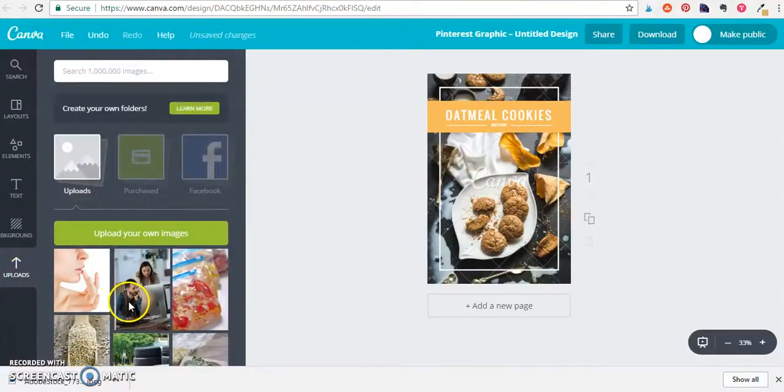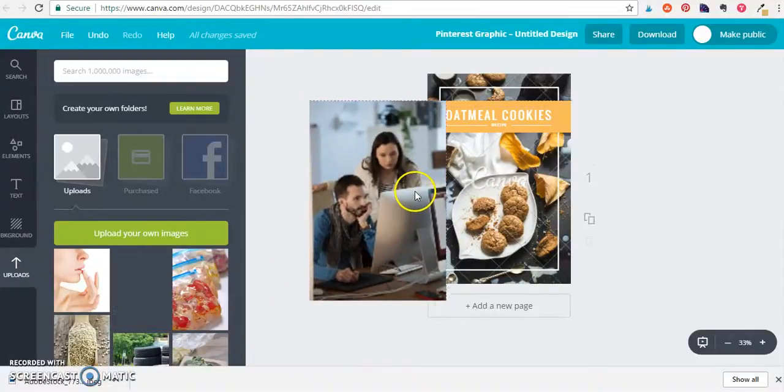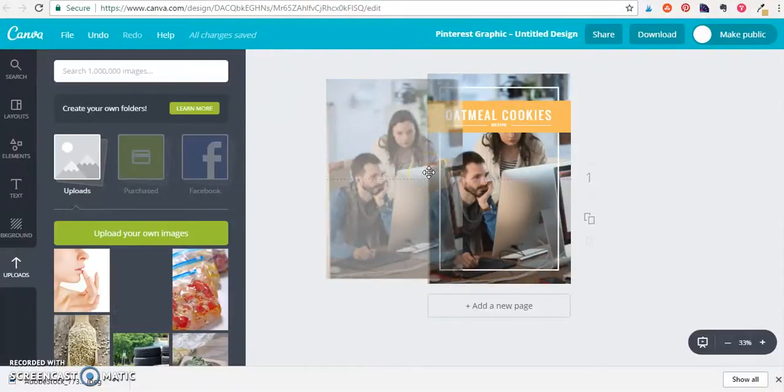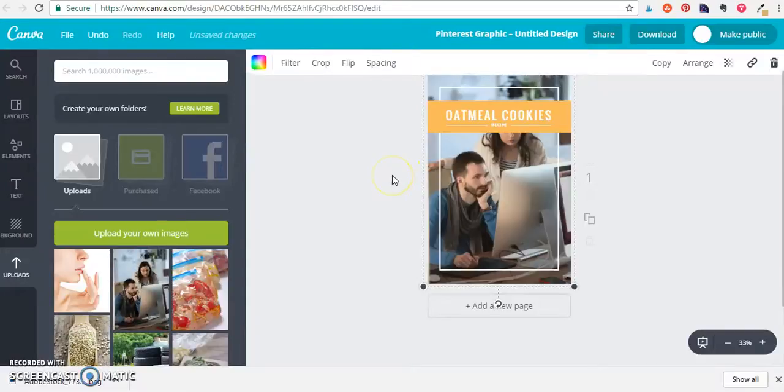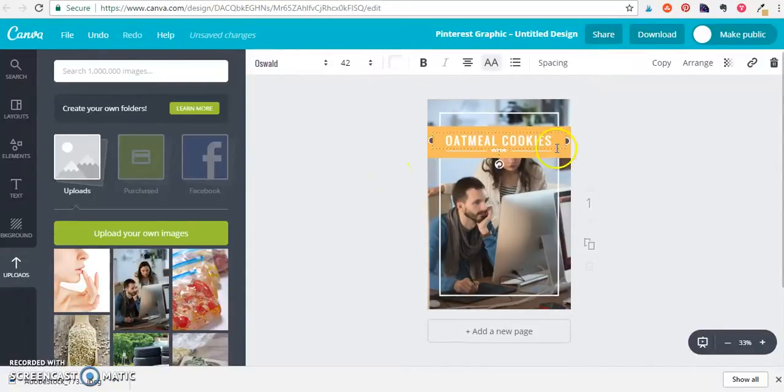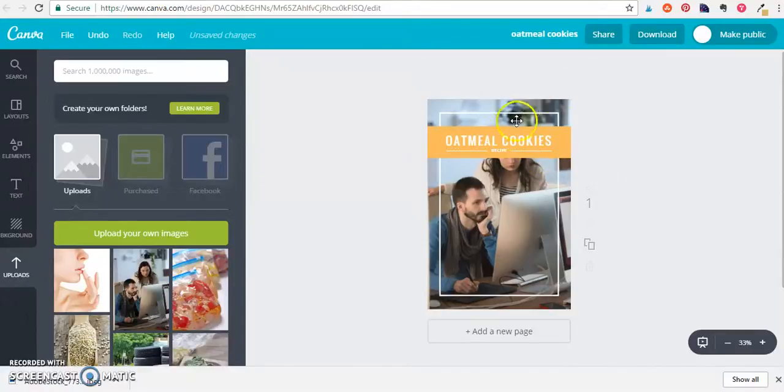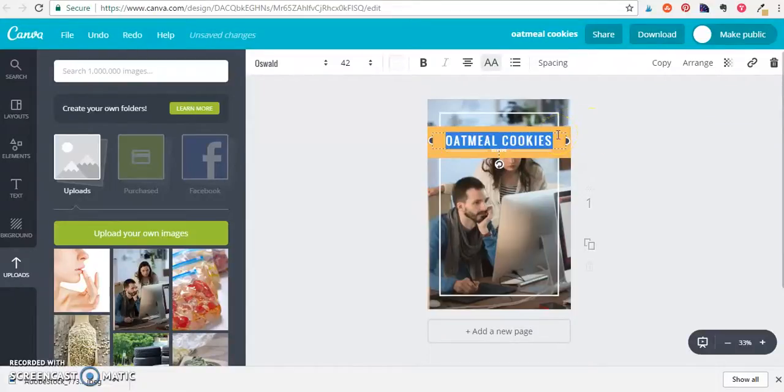Now, when you drag this image, you could delete this image in the back here, but you can also just replace it, which is a really nice little function. So if you just drag it right over the edge there and drop it, it replaces that background image. And you'll see there are all these different little elements here. So to highlight the one that you want to change or get rid of, just look and see which one is outlined. And then you can go ahead and change the color or the size or whatever else you need to change. So for this, we're going to say how to use Canva for business.